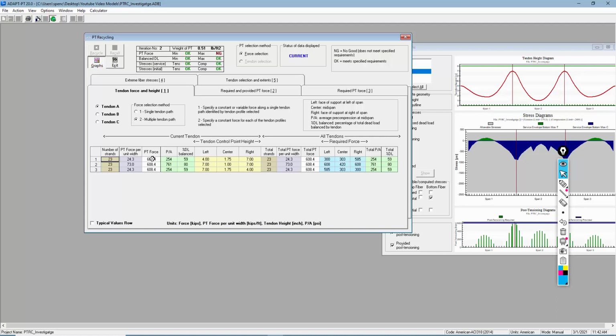These strands are a function of the force. So to get 18 strands, if I know that my effective force input in the input screen was 175, if I take that times the area of the cable, 0.153, I get an effective force of 26.7. So if I take 18 strands times 26.7, I'm going to actually enter a force here of 480 kips. And this, in essence, equates to 18 strands using an effective force of 26.7.